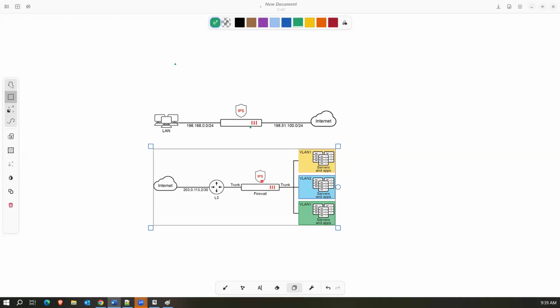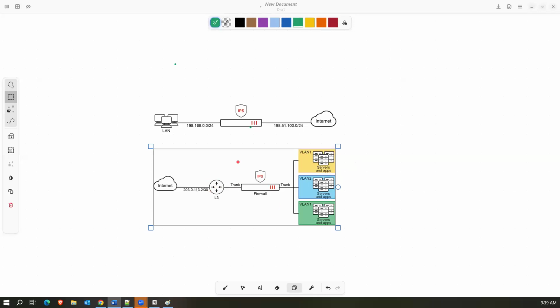If you're deploying a firewall in virtual wire mode, this device is kind of invisible to your network. The router is not aware that a firewall is in between, because when you route a packet from this device, the destination MAC will not be the firewall's interface MAC. The destination MAC will be of your VLANs or your server's MAC address.